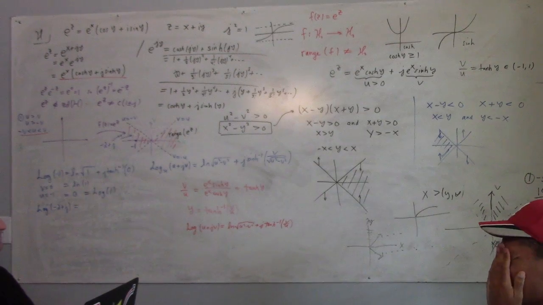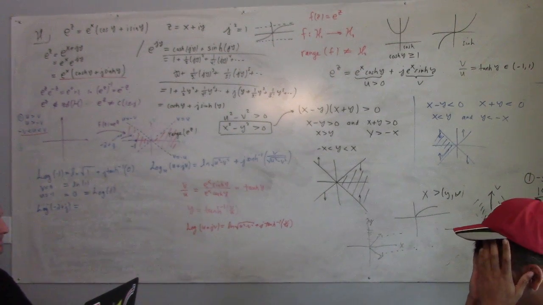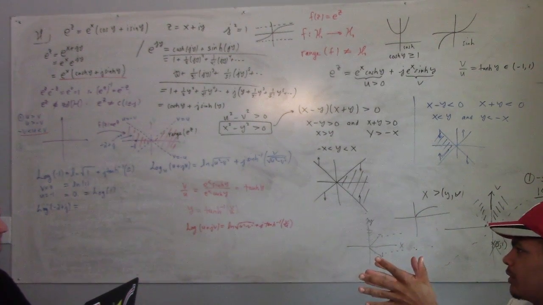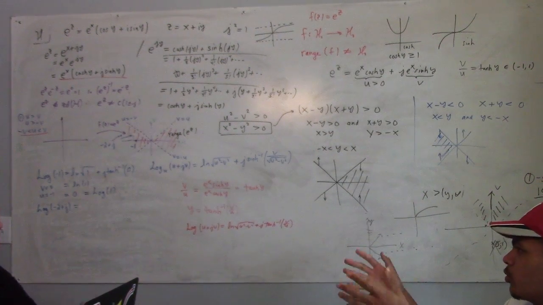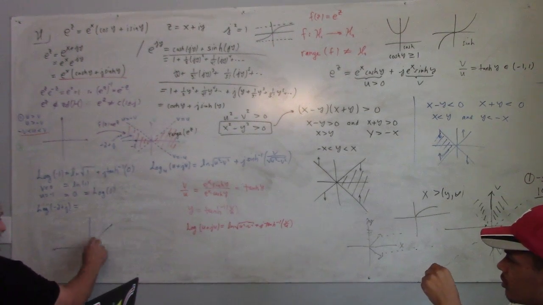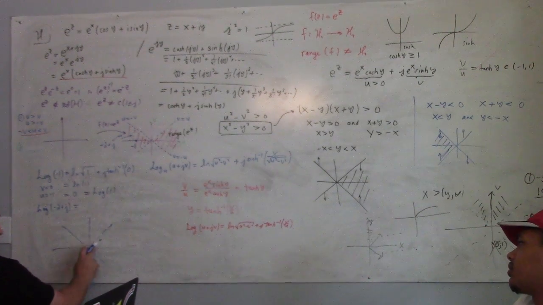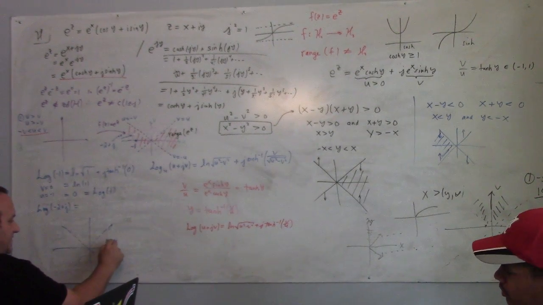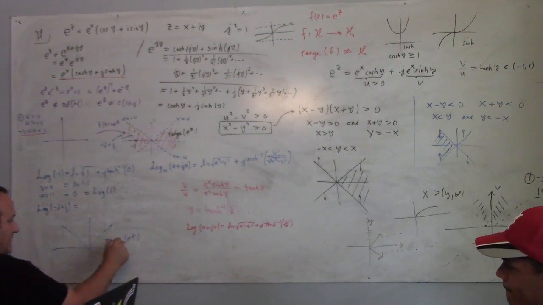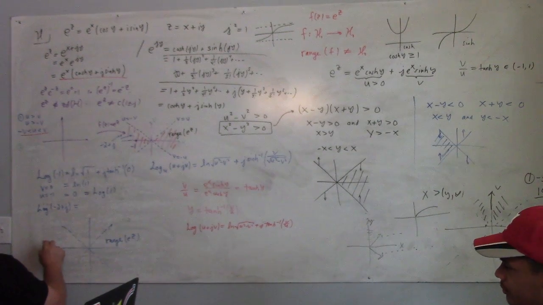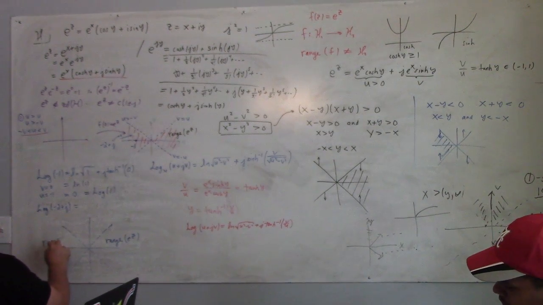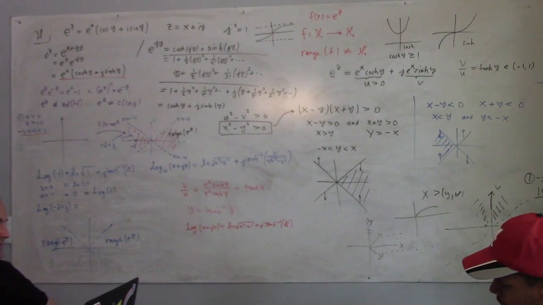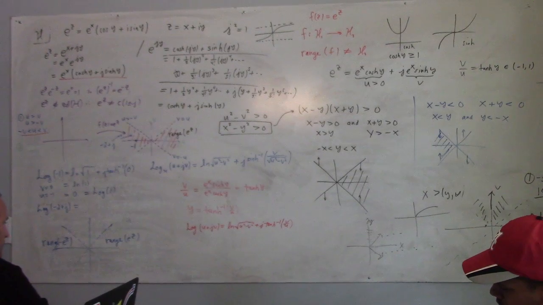Could we just, no, you can't, because I get why, set theory-wise, you can't have anything outside the range, because that's the only inputs you're putting in, but that doesn't work. So here's the range of e to the z. This is the range of minus e to the z, of course, because it just flips through the origin.